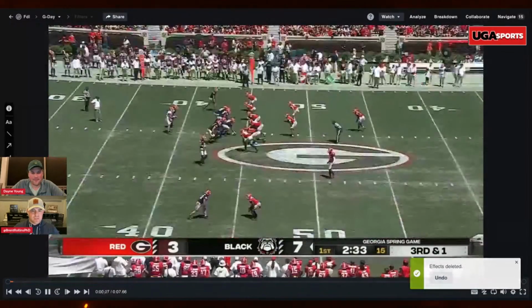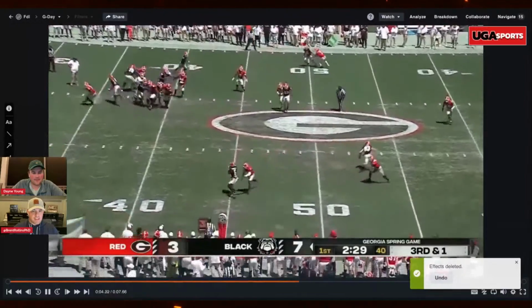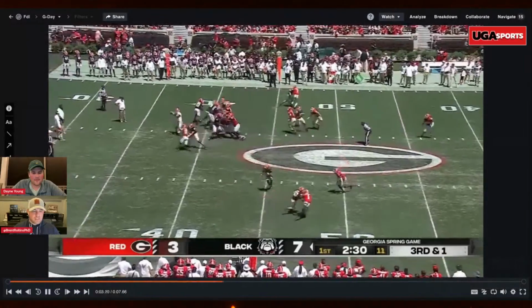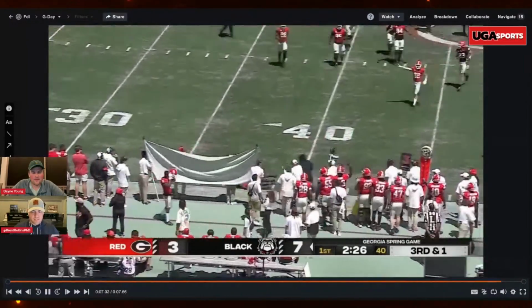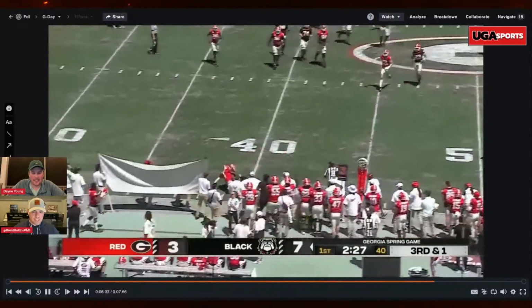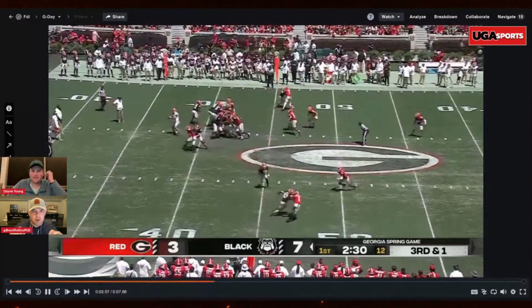Because it's more so about feet active and then boom, close and be physical. But yeah, just the talent, you see the talent, you see the ability, and there's a reason you're a 5-star recruit, potential first round pick down the road, that type of talent. Be fast, be physical.